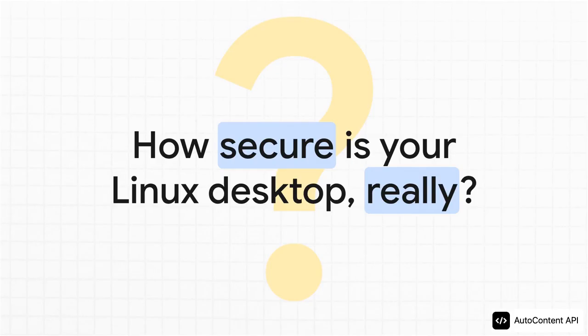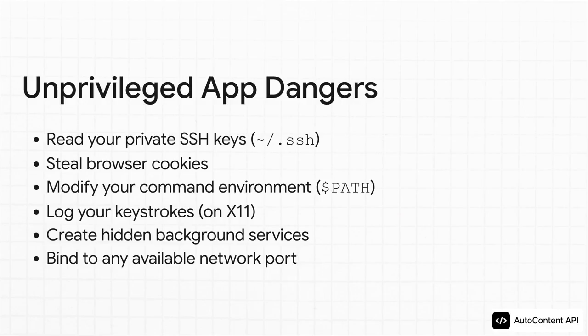For years and years, the Linux world has kind of enjoyed what you might call security through obscurity. A smaller market share just meant fewer bad guys were targeting it. But that's changing. As Linux gets more and more popular, its default security model is really starting to come under the microscope.